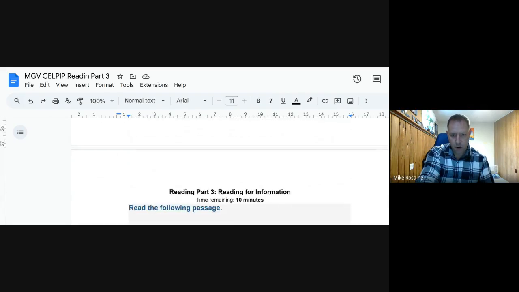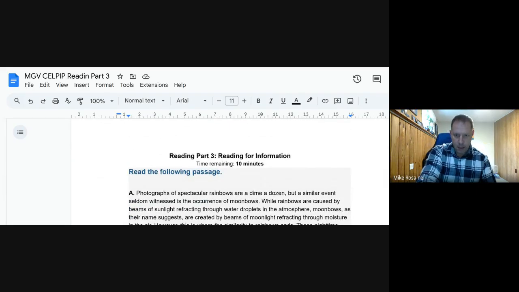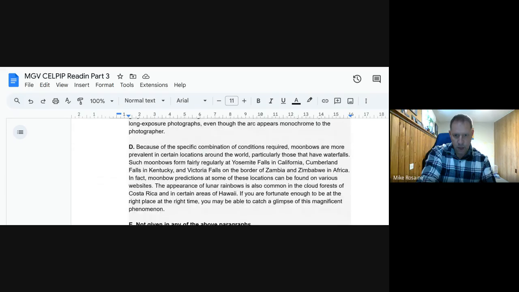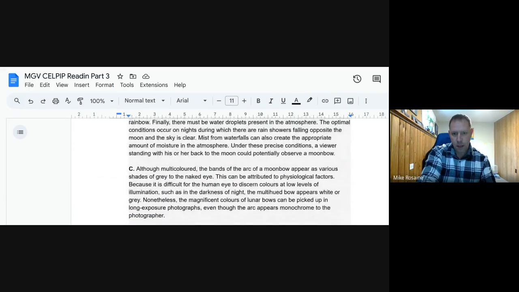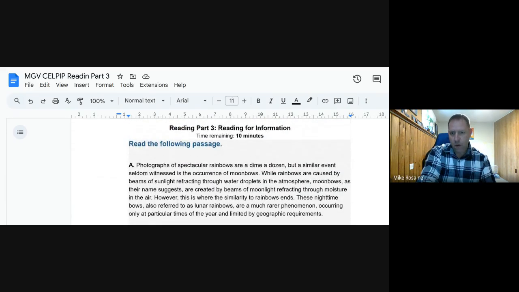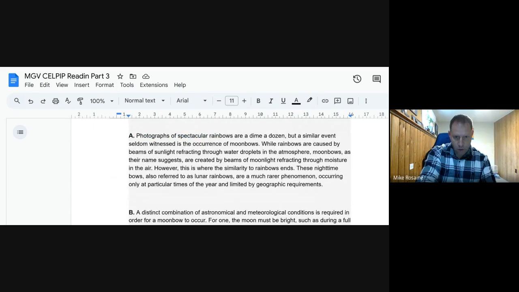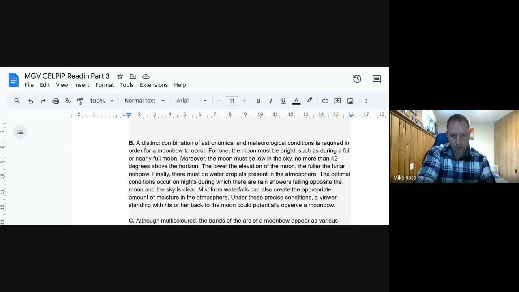I'll scroll down here to this example. It's 10 minutes to do all of the reading and answer 9 questions. So that is very difficult for a lot of people. So we're going to save time by looking at the first paragraph carefully, slowly, and then for the next paragraphs, first line, a couple of words here and there, last line, and that's it. Okay. And then we go back and pick what is that main word.